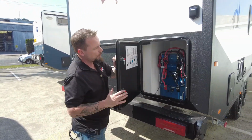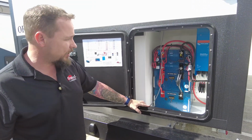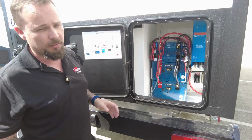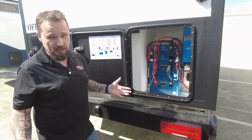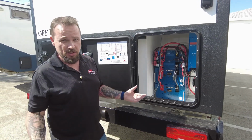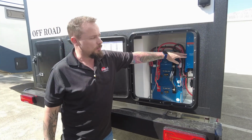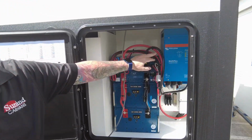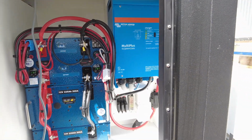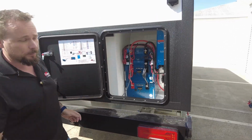So we've got two batteries here, two 225 amp hour lithium batteries, which these two are here. Then we've got the brains. So the brains of this will have your built-in MPPT solar regulator and controller, as well as a DC to DC charger and the other bits and pieces we need to operate those batteries. And then we have our Victron MultiPlus 3000 watt inverter and 240 charger built in. Now that's the standard. Some people will option that up, but I think that's enough for most people.